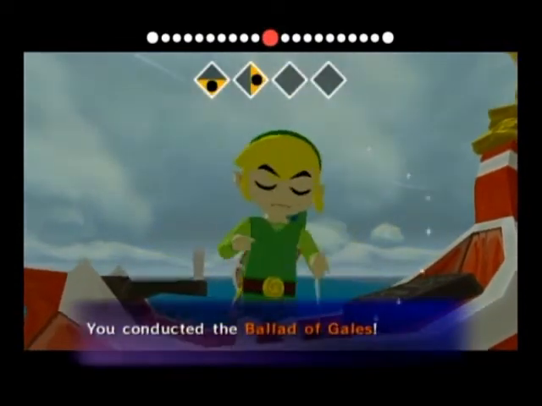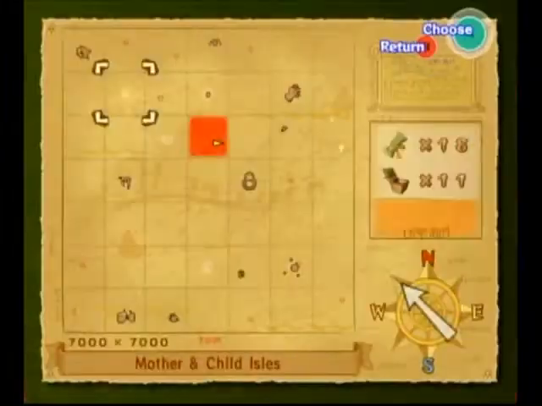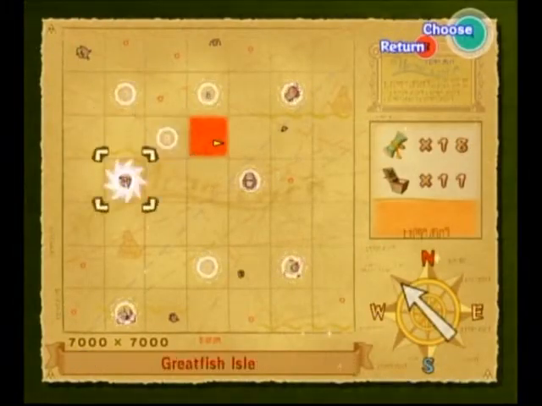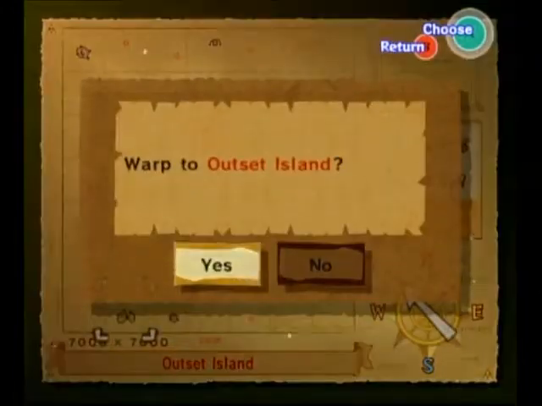And where shall we go first? And, of course, the swirly spots are all the warp points we can go. So, let's see. Let's head on back to Outset first.